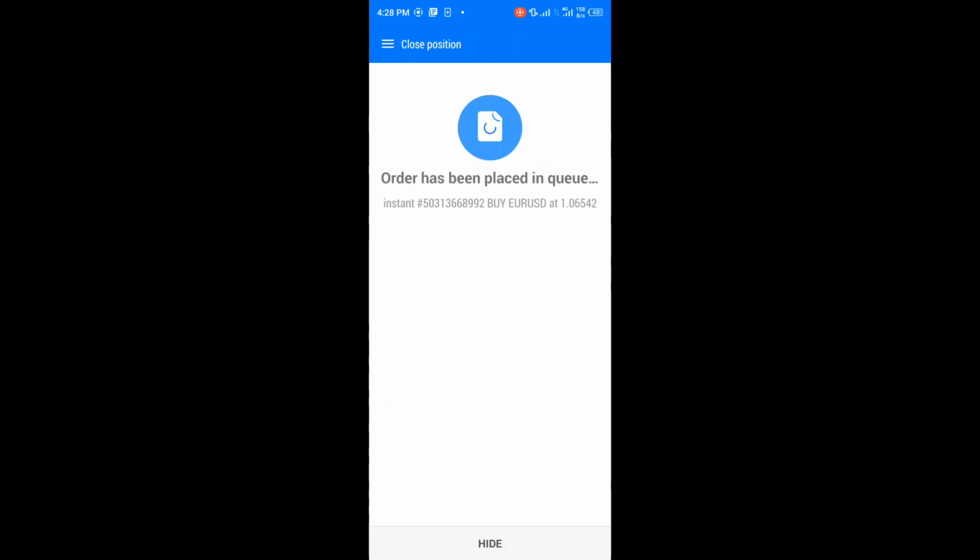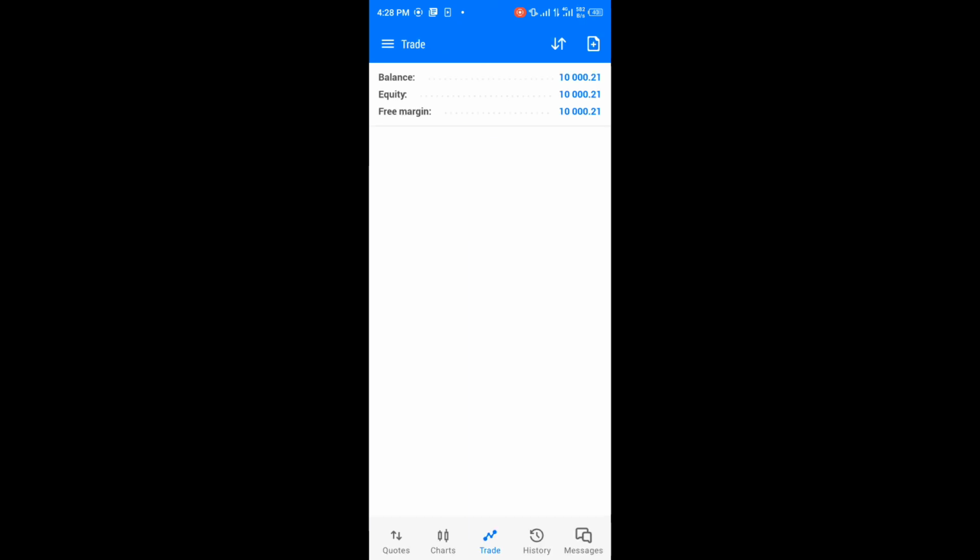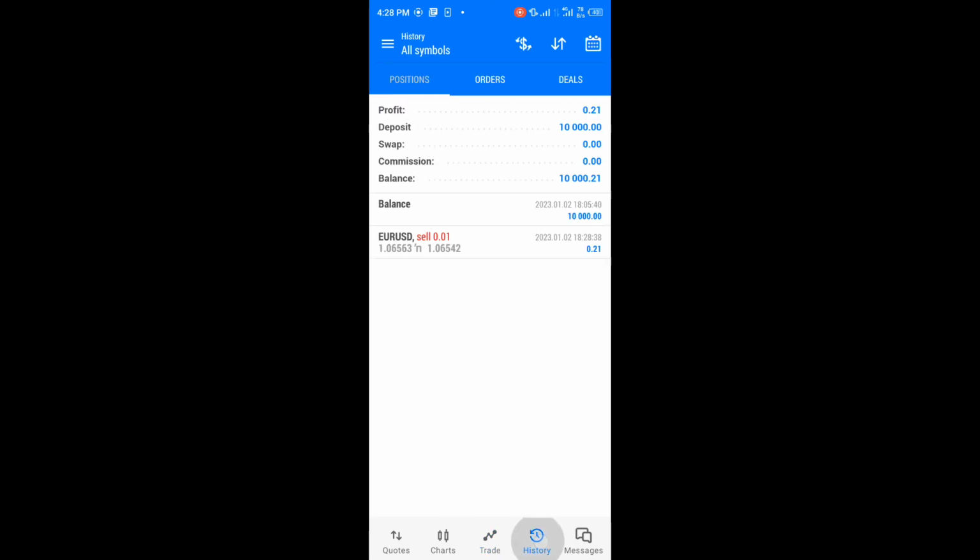So when you click on it, then you are done closing the trade. We close with a profit of 21 cents. And when you go to the history side of the app, you can see that the 21 cents is there for you. And so our balance is now 10,000 US dollars and 21 cents.